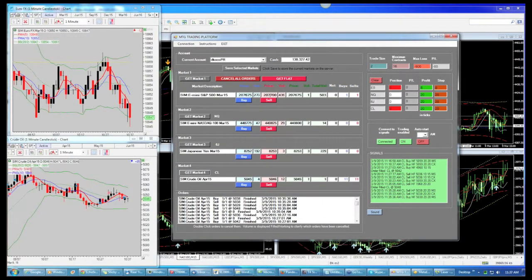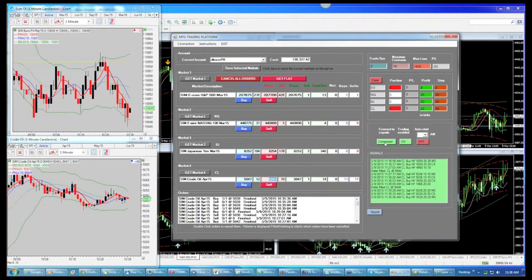Once you have all of them, you want to make sure you're getting the data. You'll see here the volume is moving, or the price, something that's fast moving, like maybe the crude oil. You see how the price is moving. You're getting data. Then you hit Connect Signals, and that means you'll be getting the signals. And if you're ready to enable trading, you click this button and it'll turn green like this. This signals box will turn green, and that means you're getting live signals and it will automatically trade for you. If you disconnect it, it goes white.